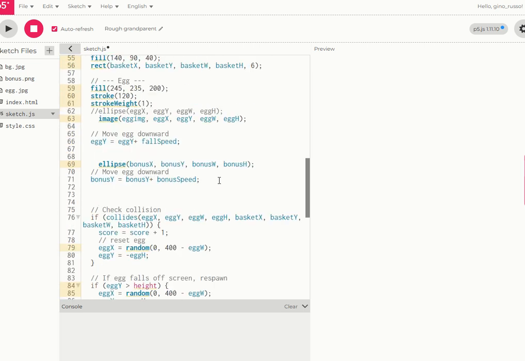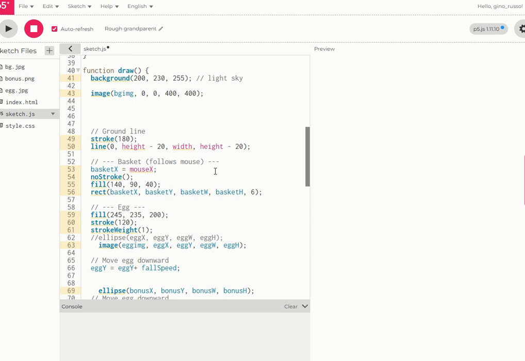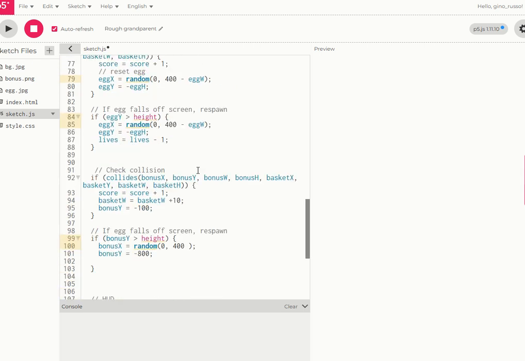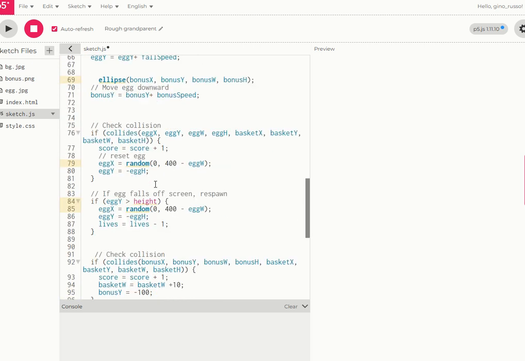And the last thing is I have to draw it. Now, I draw it just like I draw my background, right here. But I've got to draw it wherever the bonus is. So I can look through the code, and I'm going to find where I do an ellipse or a circle, right? This moves the bonus. This draws it. Why do I know that draws it? Because it's drawing a circle at the bonus x, at the bonus y, and the bonus width, and the bonus height.